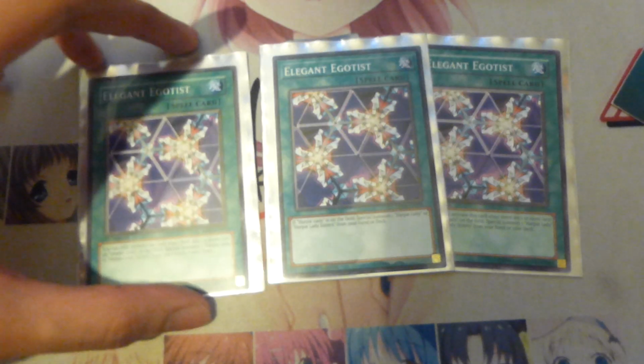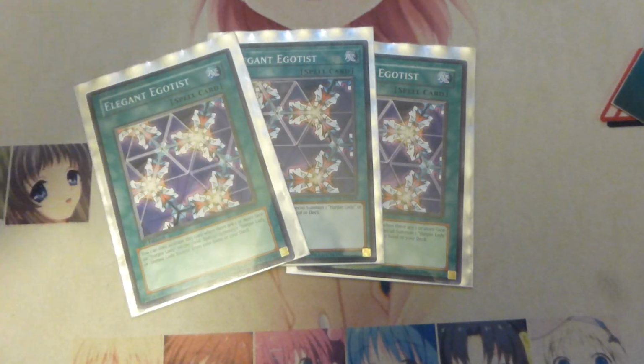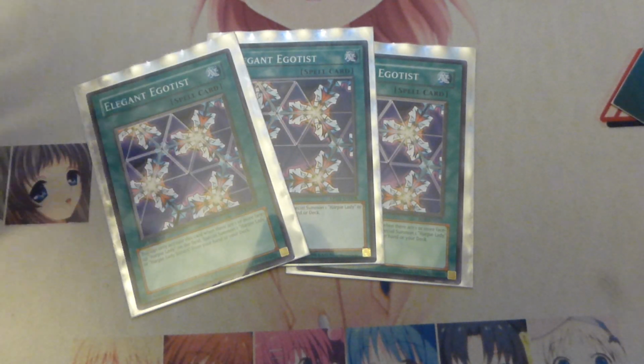On to the spells. As I mentioned with the Harpie Lady 1s, I'm playing 3 Elegant Egotist. Whether you end up searching it or drawing it, it allows you to free up Perfumer's ability to then search out another copy, or the other Harpie spells in the deck.